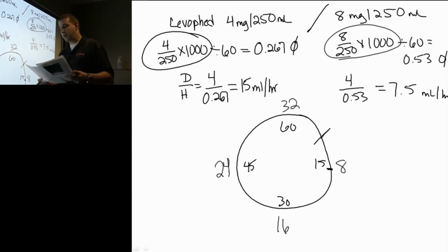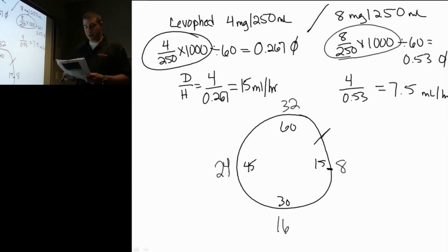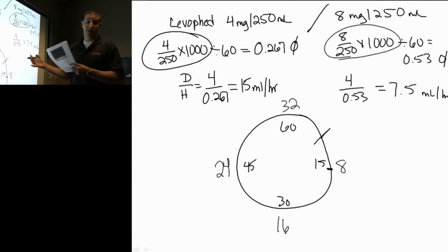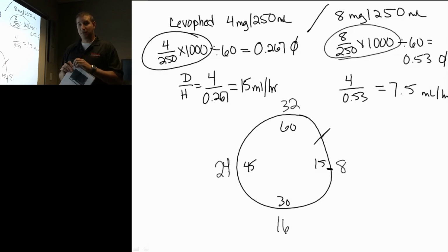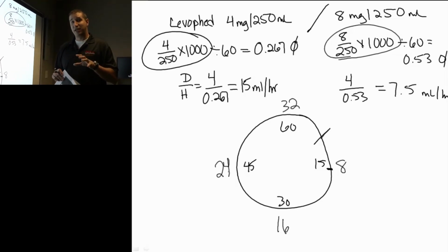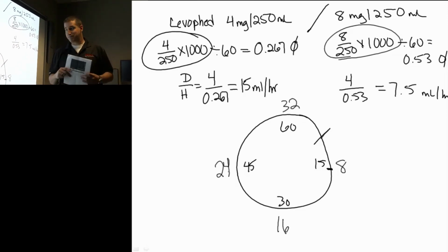So again, just a quick check with all those medications. I haven't really found any medications so far that it doesn't work with. So I hope that that method is helpful for you as far as doing your math within your head, as well as following through and following up on the medication afterwards. With regards to our medications, anytime you have any kind of infusion, make sure that you're documenting not just the dosage, but the infusion rate itself and the concentration so that we can all verify that your medication infusions are appropriate. And that should be in EMS charts for you.